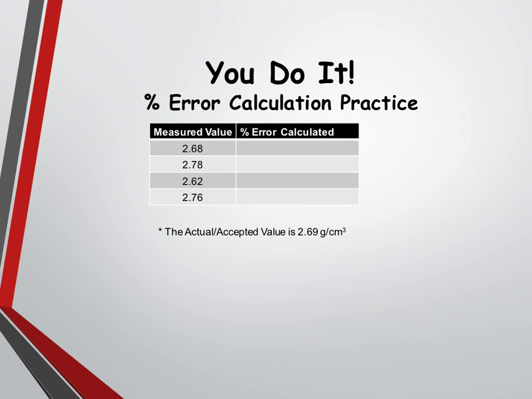Okay, using the formula that you just copied down, I want you to try to calculate the percent error for these sets of data here. And you're going to do one for each one. So you're going to have a percent error for this one, percent error for this one, etc. This is going to be your actual or your accepted value, right? These values here are the densities of aluminum samples that you measured, and this value here is the accepted value for the density of the element aluminum. So we want to see which one of these has the lowest percent error to see which one is most accurate.